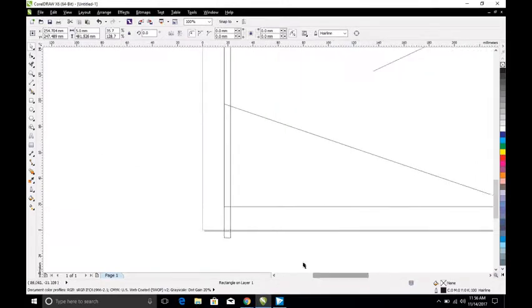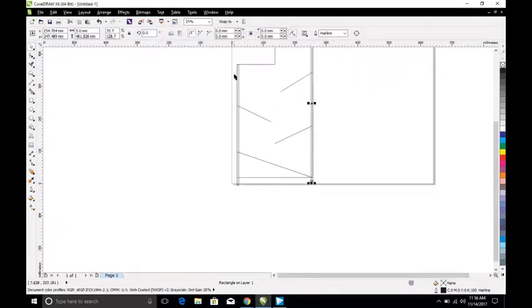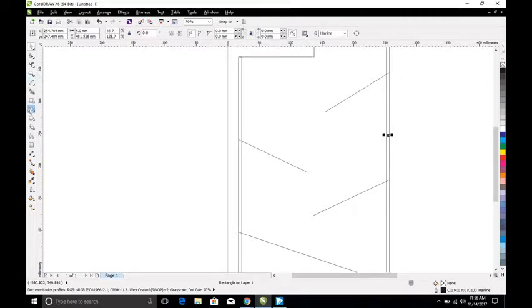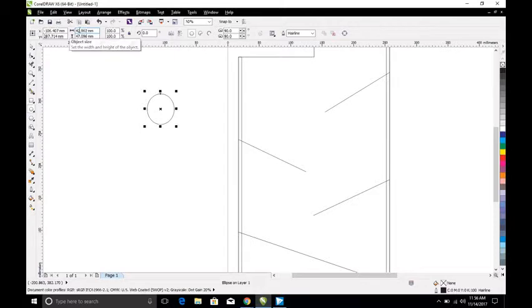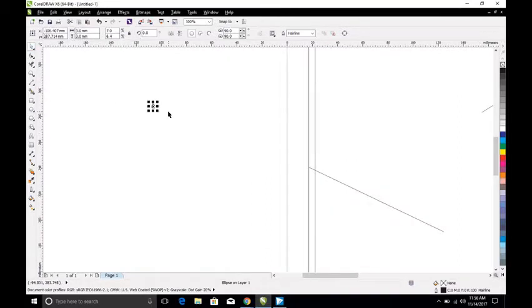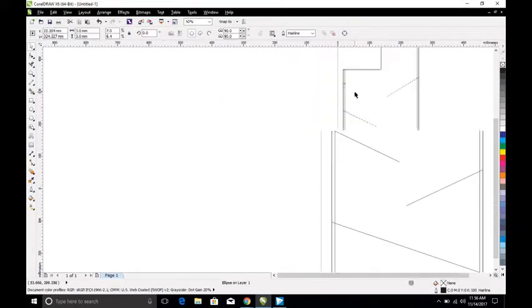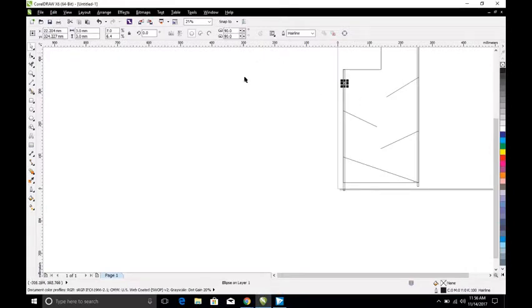I probably didn't need to do that. So I'm now going to draw my first circle. I'm just going to draw it anywhere. I'm going to make that circle 3 by 3 millimeters, so it's a 3 millimeter diameter hole. Okay, and that hole, I'm going to take it from the center and drag it so it's sitting on the edge of this one here. So now I've got that hole there.